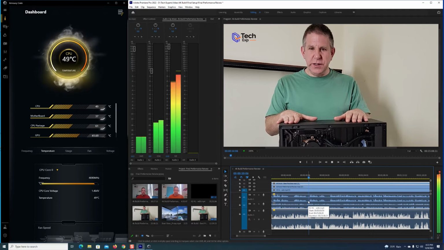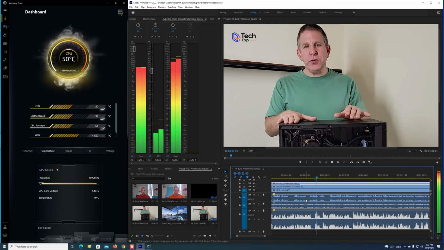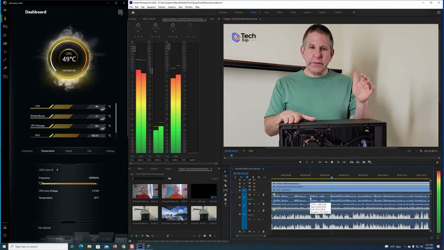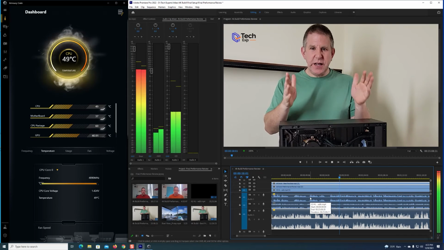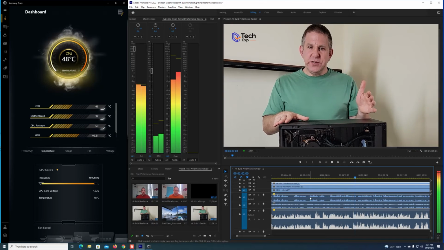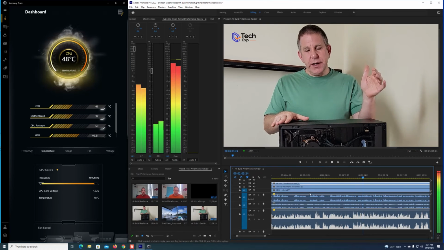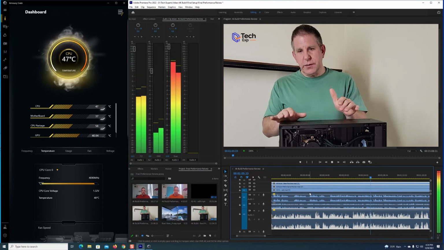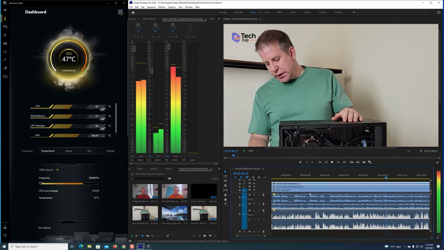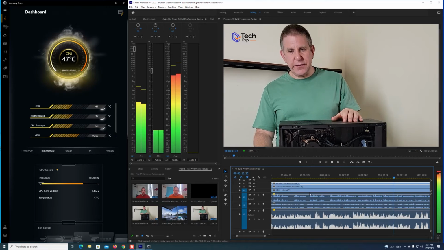I have a little pause, and then I have some crazy big audio, so that may push it a little bit more. Hopefully my hands are more active. You see the audio bouncing. I'm talking, moving around. Everything's still looking good. Still got a green dot, haven't dropped any frames, and I'm definitely well within my temperature range that I want to stay in.